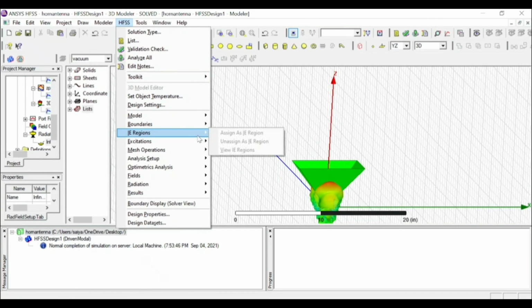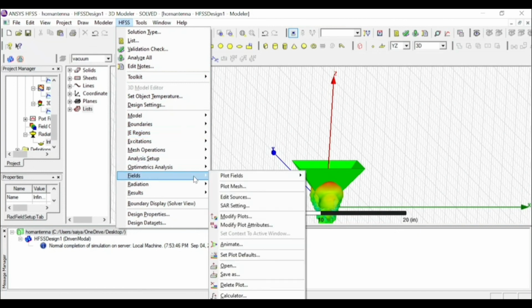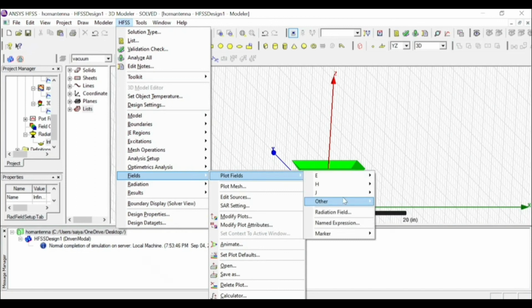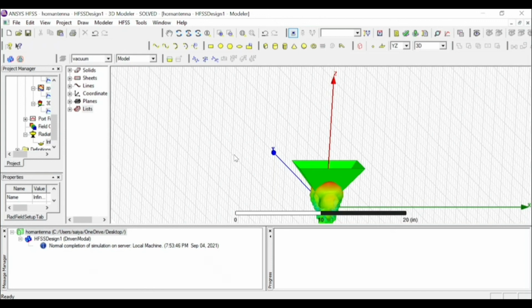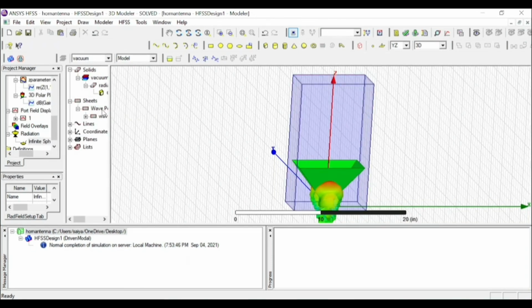In HFSS, go to fields, go to plot fields, and in electric field, you need to select magnetic field. It is saying that you need to select the geometry for drawing this. Our geometry is nothing but the whole antenna, probably.